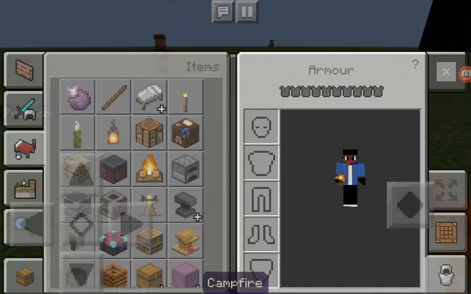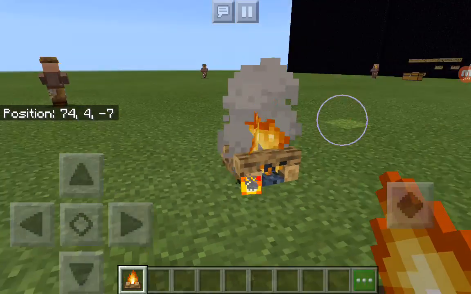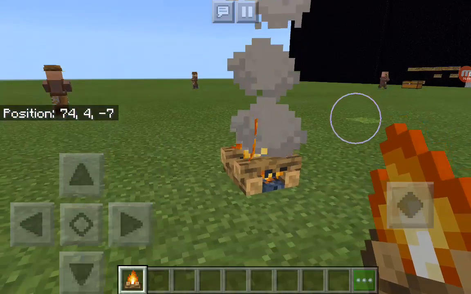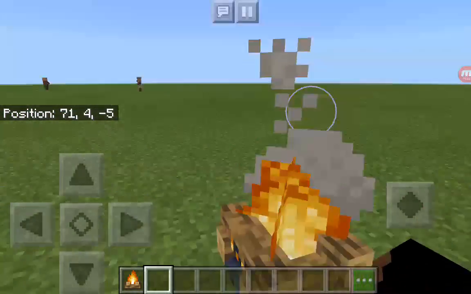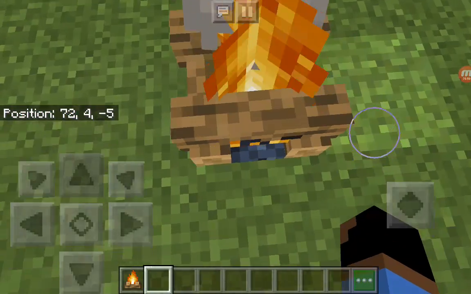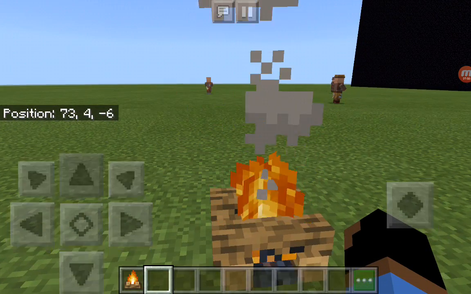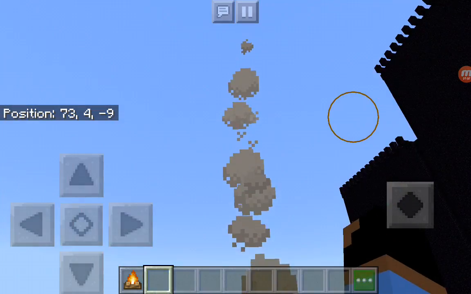There it is. So the campfire, this is it. When you put it down, as you can see, oh wow. Yeah, as you can see, it's burning and it has a smoke cloud. Now watch this. So you see how it's just a smoke cloud, right? If someone were to stand on this, they take fire damage, naturally, because it's fire. But you see the smoke clouds, it goes up like 10 blocks high and then disappears.